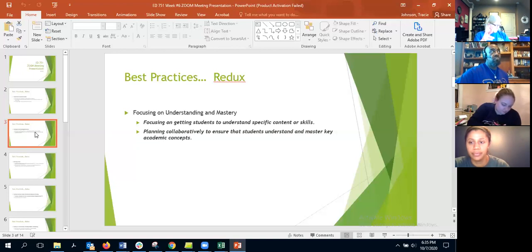So work together, use each other to plan and to really, like I said, harness that group thinking and all of that. The other thing that we used to do that was really successful is we would look at our benchmark assessments to see how each teacher did. And we were pretty transparent. We had what we called a war room, and we posted everybody's results for every assessment, whether it was state, district, campus, whatever, by teacher.